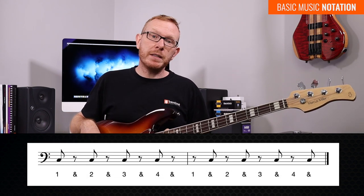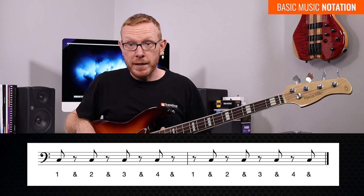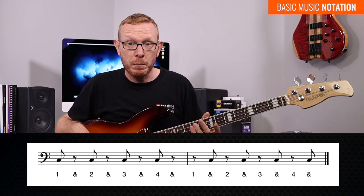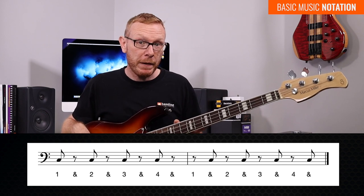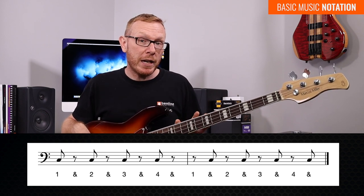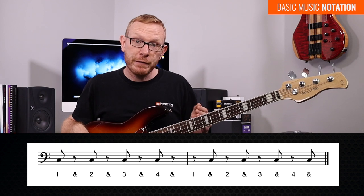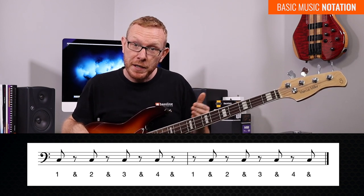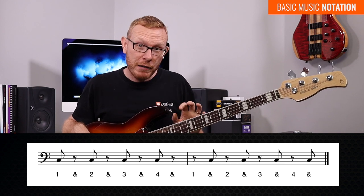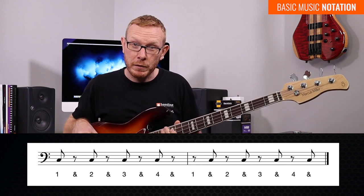Now, these look a little bit different to some of the other rests that we've looked at. They look kind of like a stylized number 7. And obviously that means you're going to be resting for that part of the beat. Now in the example below, you can see that we have eighth notes on the second half of each beat. So we're still playing on 1, 2, 3, and 4, but then the second half of the beat is going to be silent. And that's going to really just mean that we're playing quite short notes on each beat.